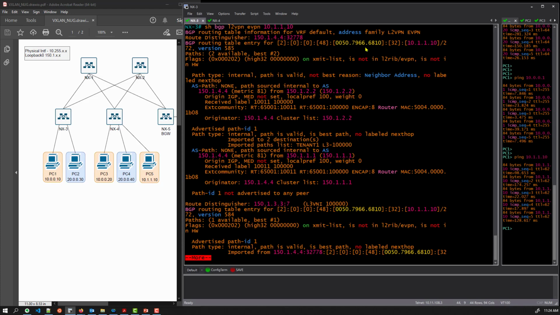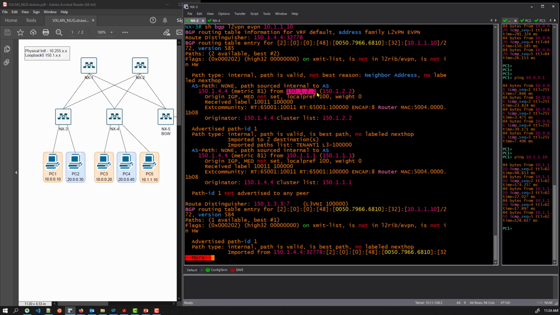And what else can we look at here? Here's the type 2 route. It's still a type 2 route. That means the next field is 48 bits, which is the MAC address. The next field is going to be 32 bits, which is the IP address here. And next hop is the loopback 0 of Nexus 4.